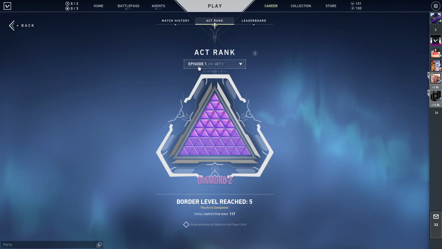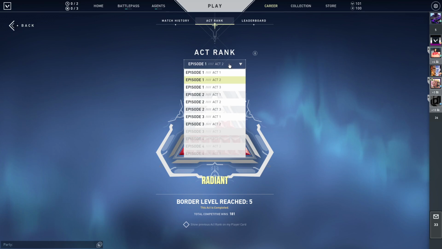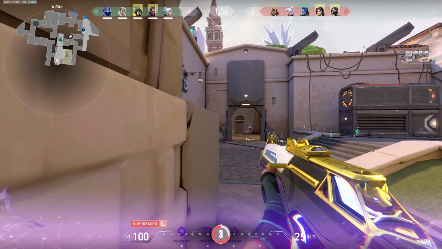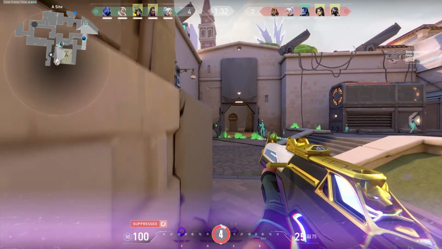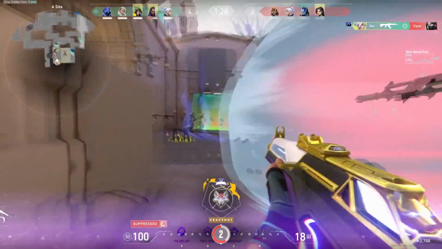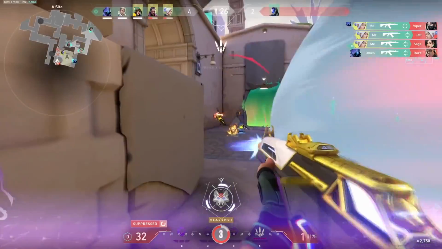So here are my credentials. As you can see, I've been Radiant since Episode 1, Act 2, and if you've seen my previous how to rank up video, you'd know that I used a bit of Aim Lab, specifically Gridshot, when I was trying to rank up. But I don't think that was the main reason why my aim got good. The main reason I was able to climb from Diamond to Radiant so quickly wasn't because of the aim trainers. In fact, it was because of the 3-step formula that I talked about in my previous video.